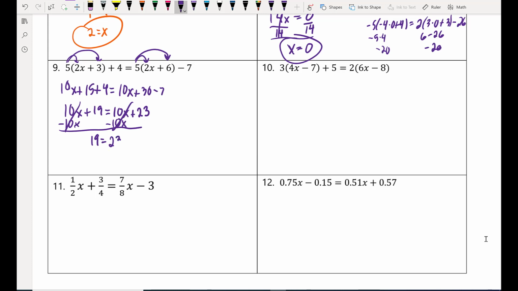But at some point along the way here, you should be like, wait, this doesn't work, because 10x plus 19 can't equal 10x plus 23. You can't have 10 times a number plus something and that equal 10 times a number plus something different. Those would have to be the same somethings. In other words, 19 and 23 are not equal to each other. That's why this doesn't work. So whenever this happens, our variable went away. What we get is a not true statement. We say the answer is no solution.